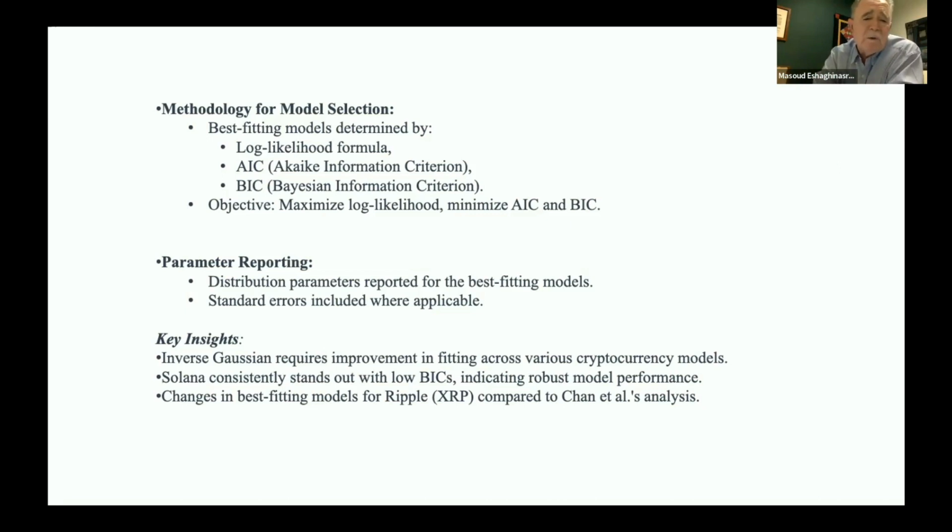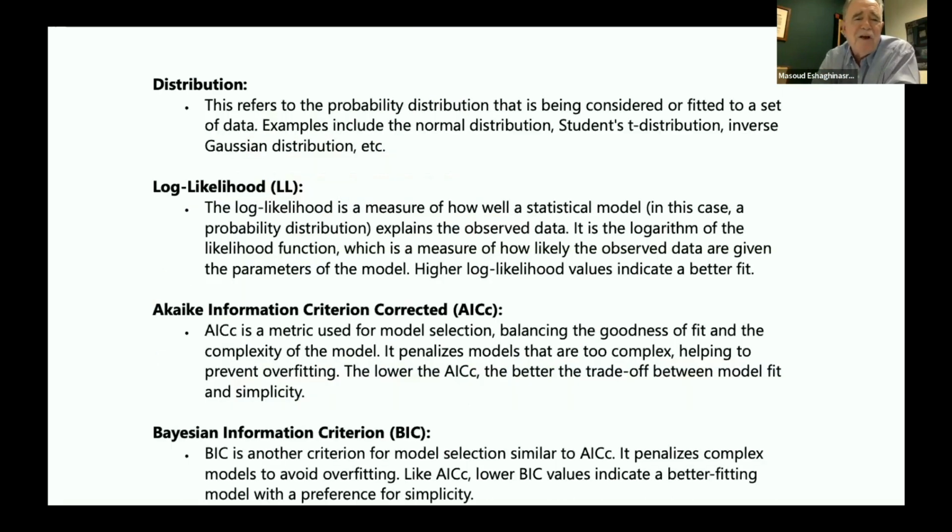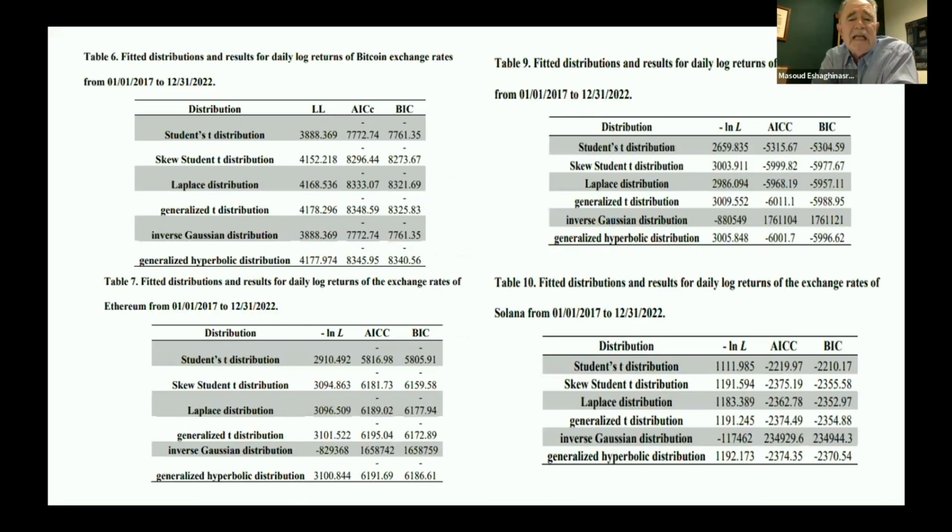But you can find the result in my article, because we don't have enough time. This is the process I did for every coin to find these numbers. You can see this for any coin. I found the details for likelihood, AIC and BIC, found these numbers, and after that compared them.